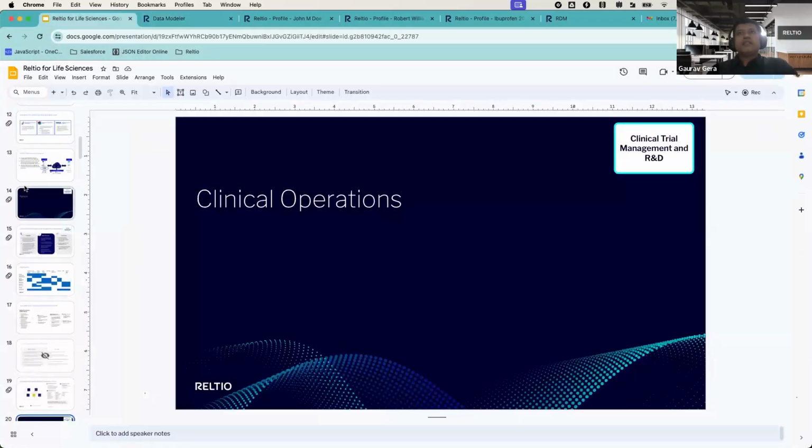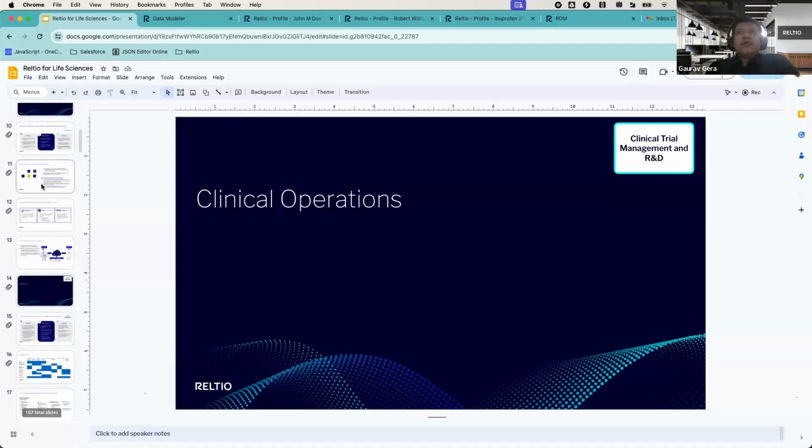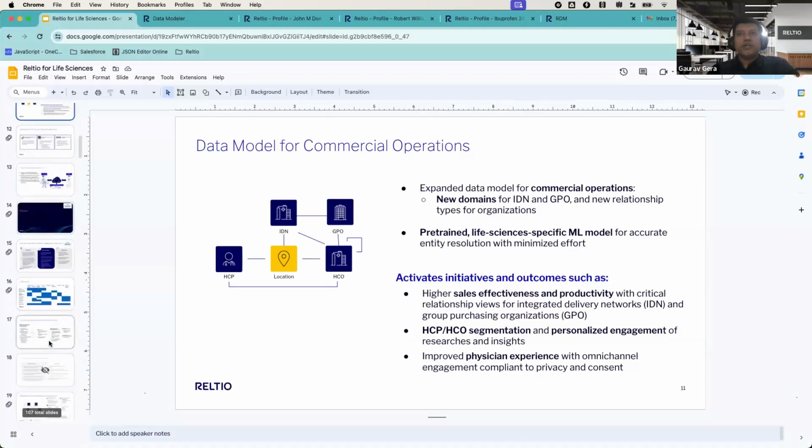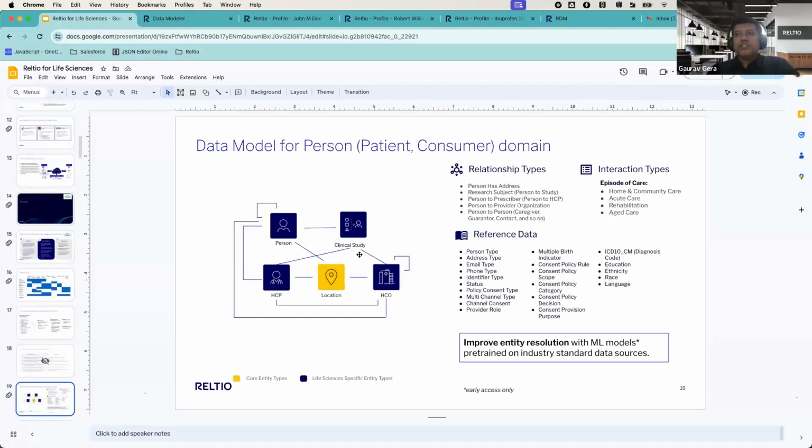This is one reason I didn't want to complicate the slides, so I broke it down so that it's easier to understand what you should care about when you are going through the implementation, whether commercial operations or the patient. In the case of person or patient, you would typically care for the person, the associated physicians or their healthcare provider, and if they're participating in a clinical study, then the clinical study only.